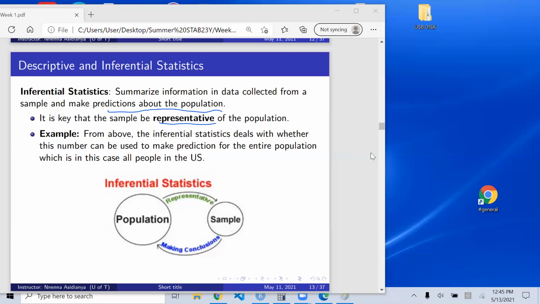How do you determine how accurate your sample is? The only way you know if your sample is accurate is if you sampled randomly. I'm going to talk about the notion of randomization in a minute, and that's how you determine if your sample is good. But the only way you're going to know if your actual estimate is accurate, at the prediction level, is if you consistently get the same estimate when you sample many samples.